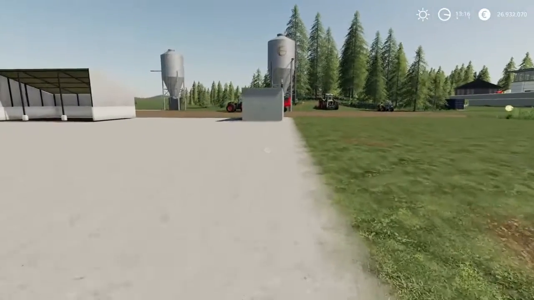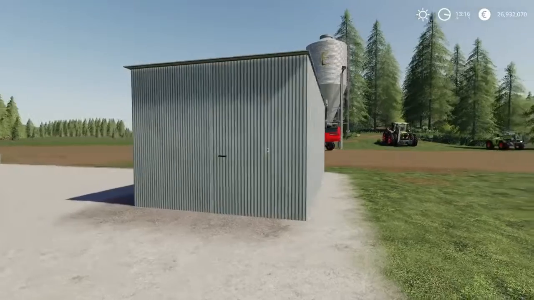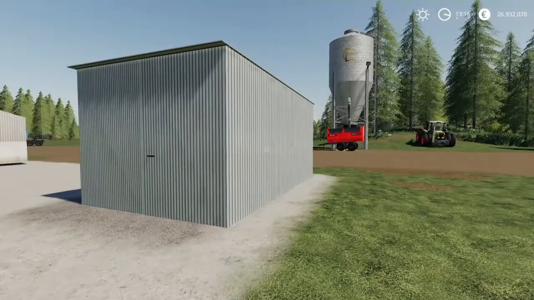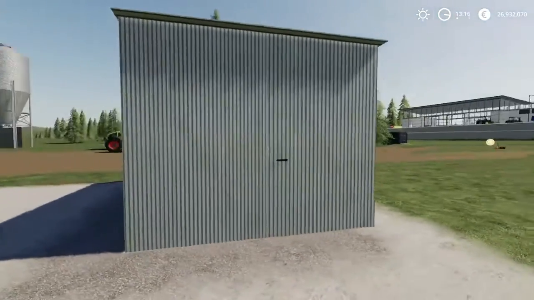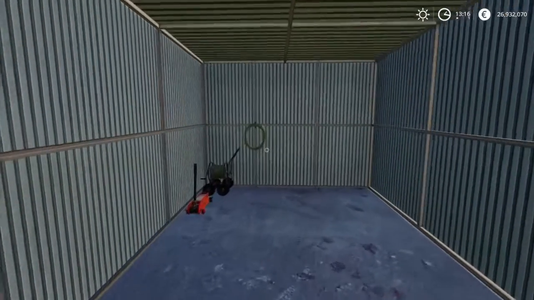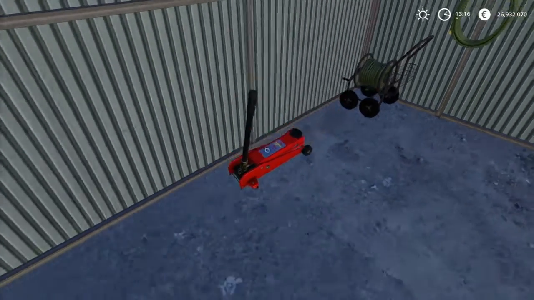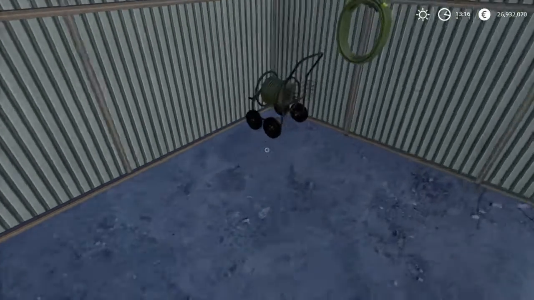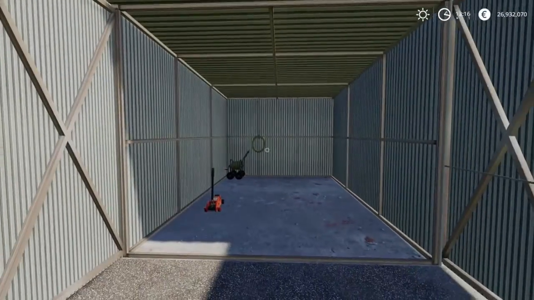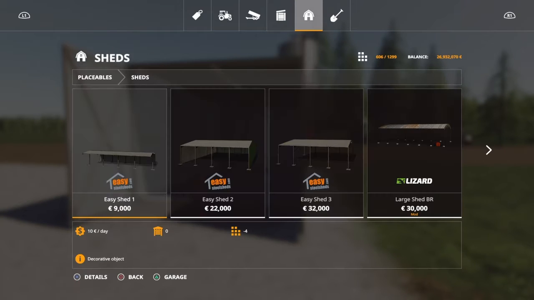Moving on. So here we have a big garage called the Tiny Garage. It's by Krasek and Mario, 2.49 megabytes. You can open the door here. Inside, you can also lift up this one if you want to move it away. This one is too heavy, I think. So there we go. This one you will find under placeables and sheds.